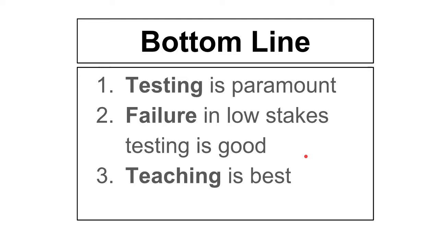So the bottom line in these studies I want to emphasize is testing is paramount. Testing is really important. Failure in low-stakes testing is good. So getting questions wrong in, like, a practice test, for example, doesn't harm you academically. It actually helps you perform better on real tests. And teaching is the best way to learn. You retain information more that way. And that's something we're kind of told throughout our life.